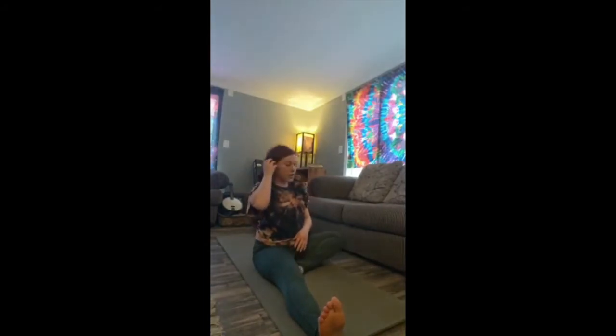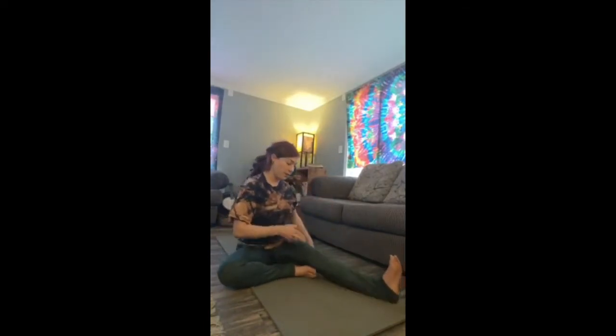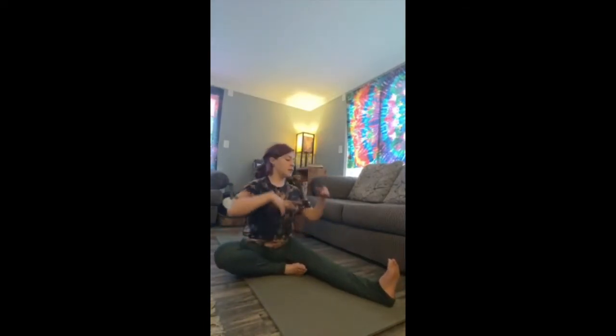And on an inhale, walk the hands back up the leg, stacking the shoulders over the hips. Go ahead and switch this up. So extend the right leg long, bring the left sole of the foot into the right inner thigh. Turn the shoulders toward the right extended leg. Inhale the arms up to frame the head. And then exhale, bow forward.